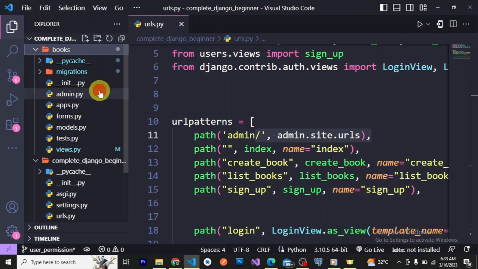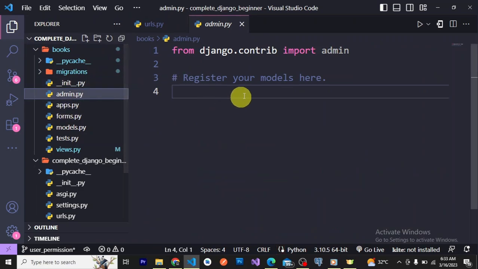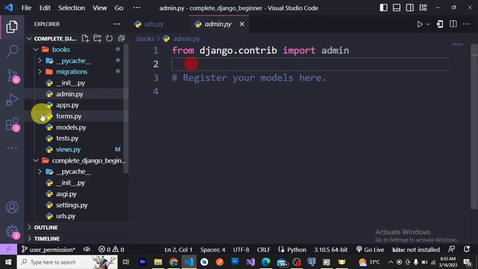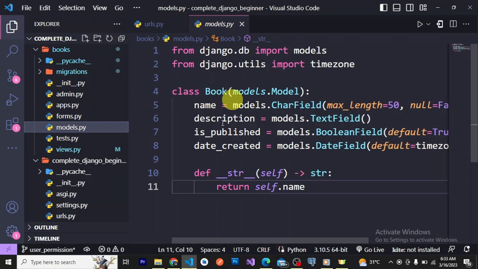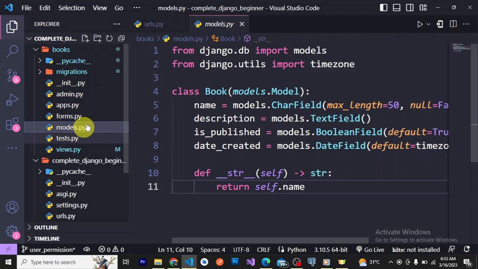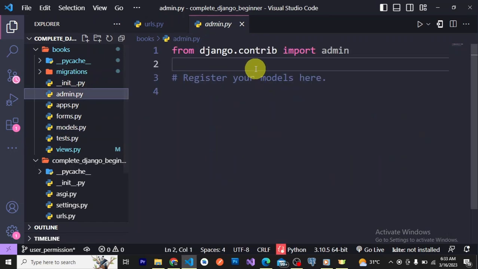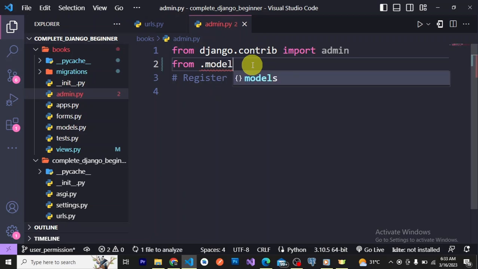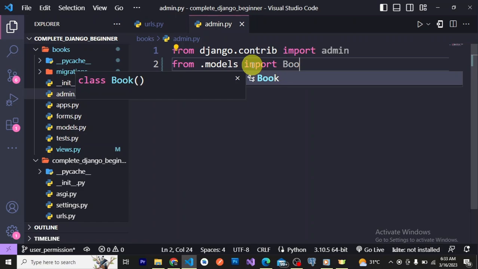So if you go to admin.py, we have admin imported for you. We want to add this model to this panel, so we import the model: from .models import Book.